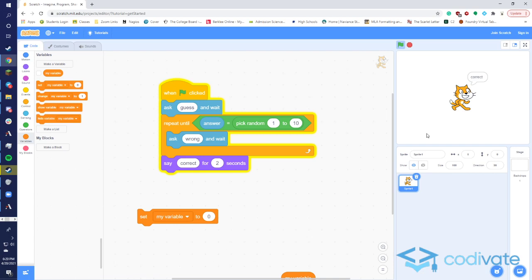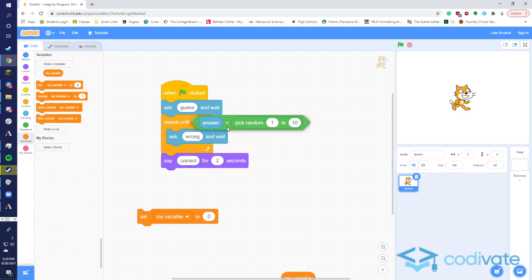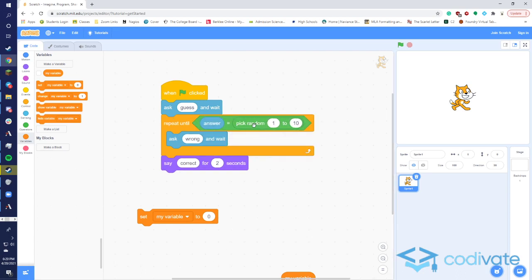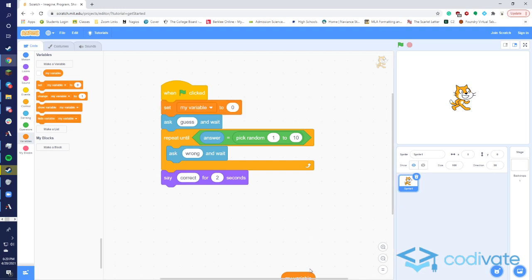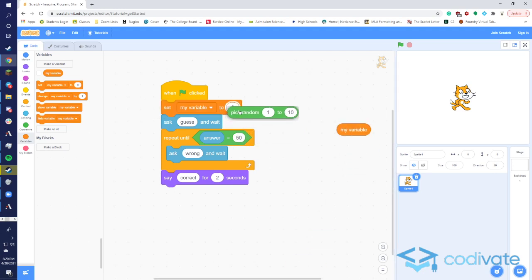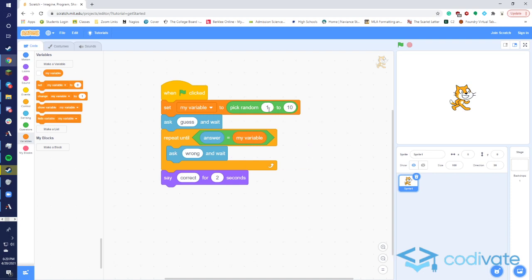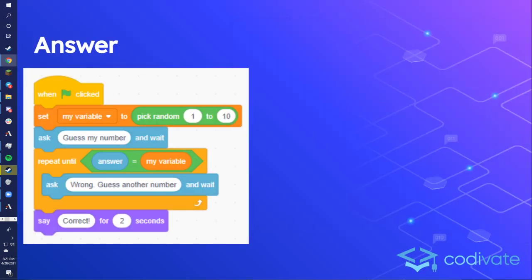It's correct. So what happened was, every time this block is running, every time it's checking, it's making a new random number. And we don't want that. We want to keep the same random number. We want to, in other words, store that random number that we picked the first time. And the only way we know how to store things is with variables. So that's why we need the variable. Otherwise, that 1 was wrong the first time and correct the second time. This is why we need the variable.